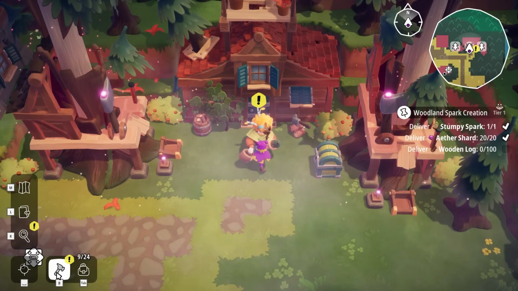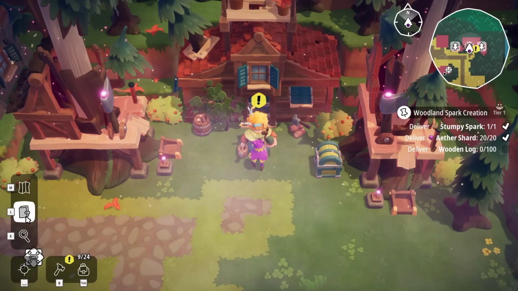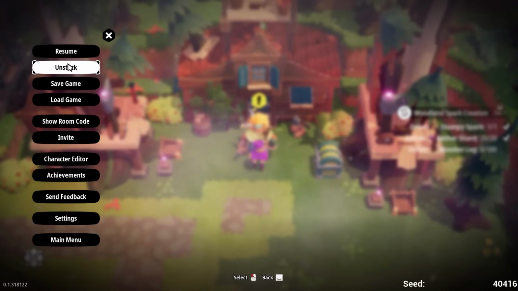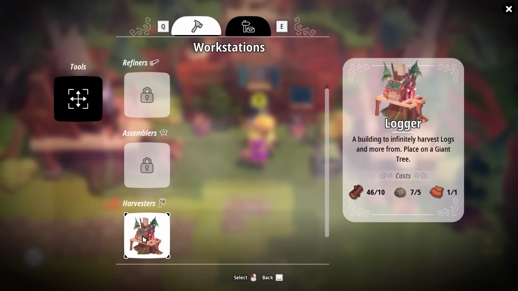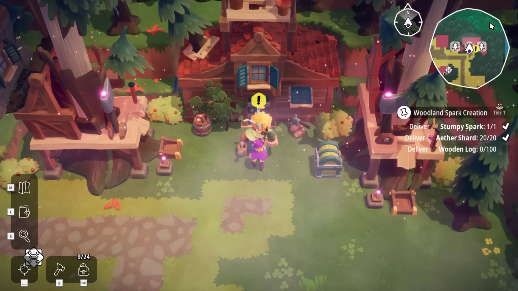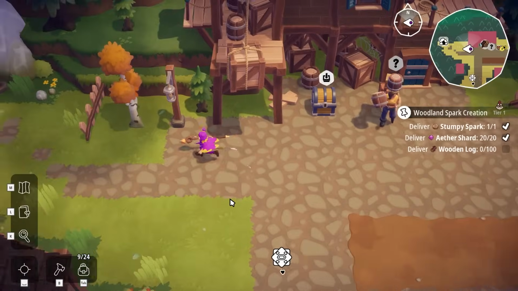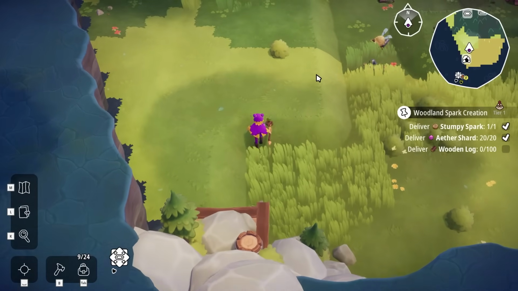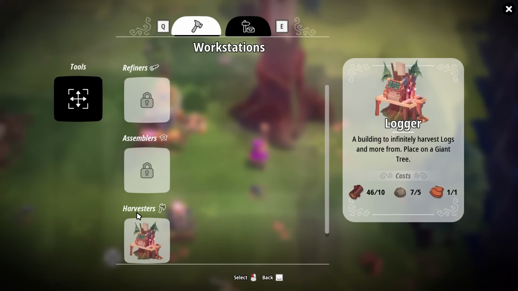I want that back, please. That was such a lot to read for such a small amount of time. I don't know if I was supposed to be able to... Can I see? I'll work it out. So we've got build mode. Got a harvester of a logger. Place it on a giant tree. And we have all the stuff we need to make it. Okay, well let's go and play with that before we hand in the next thing. Because if I have too many things going at once, it's going to be a bit overwhelming for me, I think. So there's a giant tree, so I can put a logger onto that.